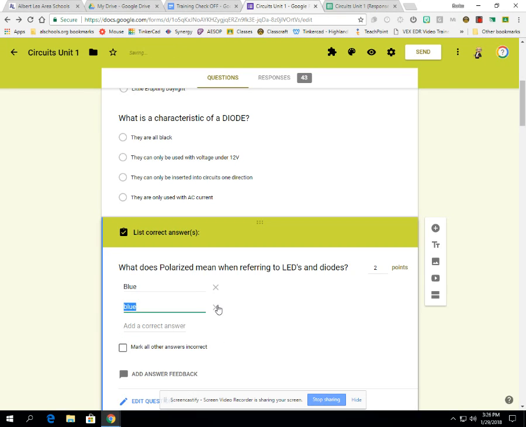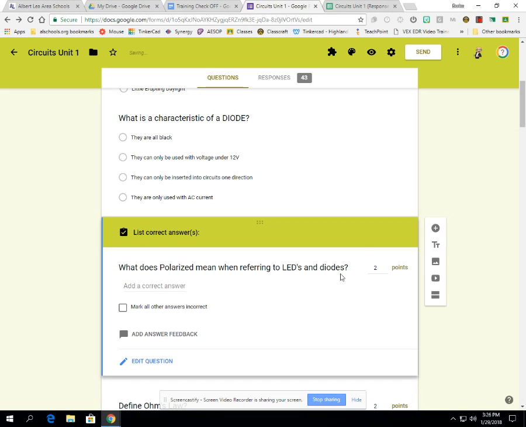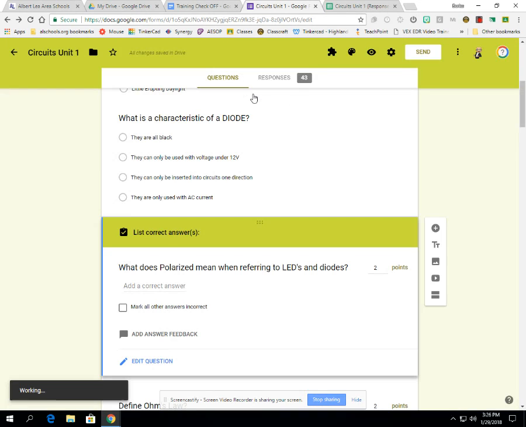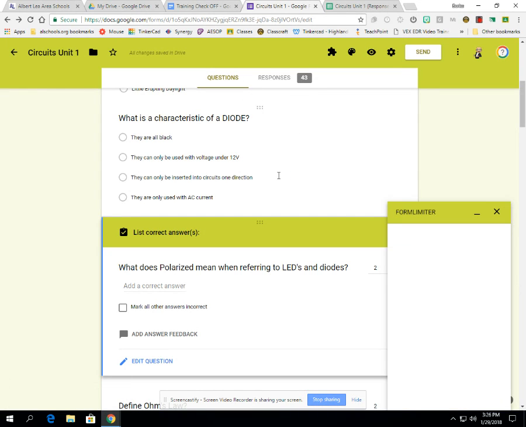Maybe I wanted a form for what kind of food we want for Friday's advisory, and I'm going to give them until Thursday to do it. How many times do I want them to respond? I can also set a limit, maybe for each activity, where I only want 6 kids per activity. Once 6 kids get into an activity, I can limit it and say, okay, that form will no longer fill in. So that's a great way to do that. Looking at responses, I can see a summary with my scores.